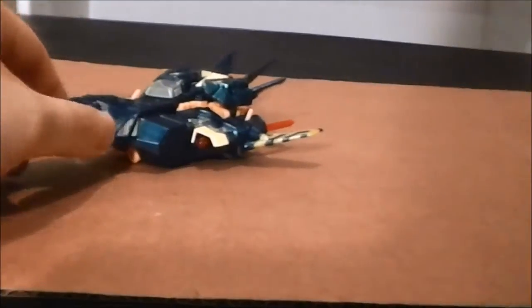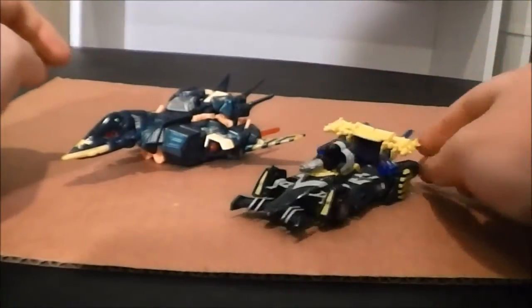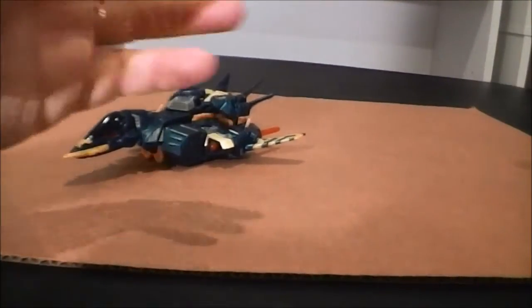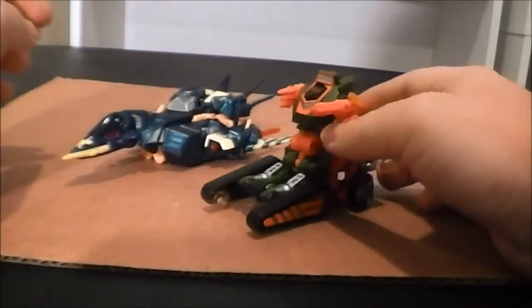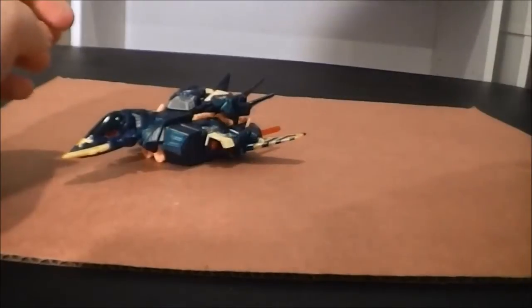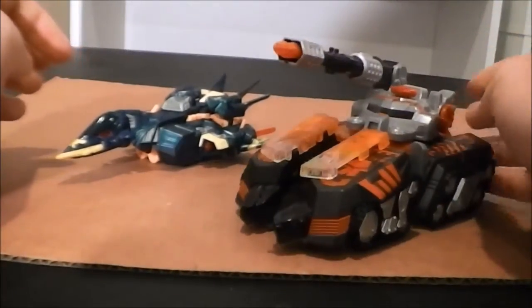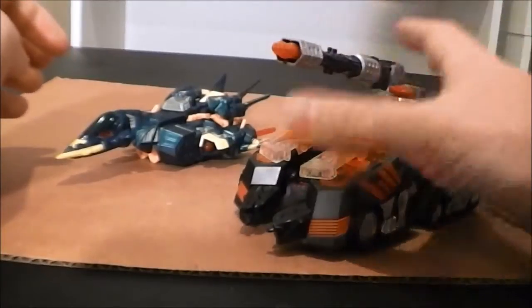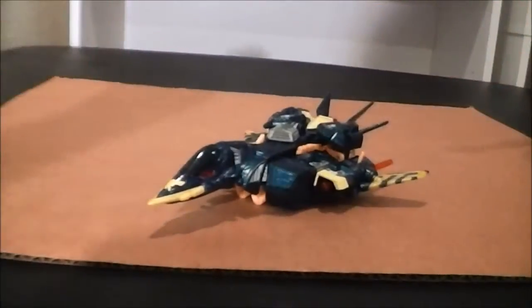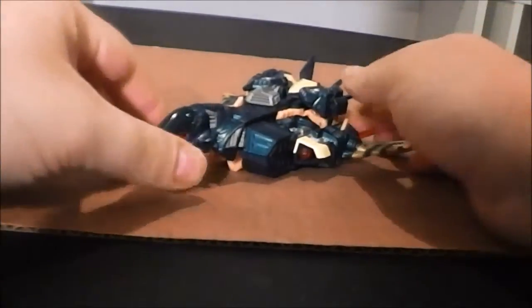I'll go ahead and we'll just start off with a few size comparisons real quick. Here he is next to Mirage from the line. Here he is next to Scavenger, another basic, and here he is next to a Mega Class Tankor. So there you go. And overall, I think this jet mode looks absolutely great.